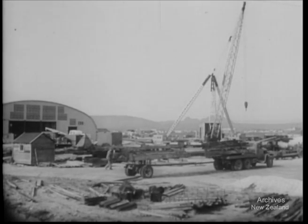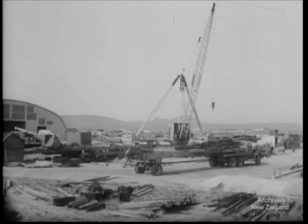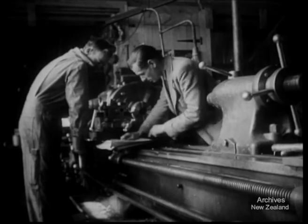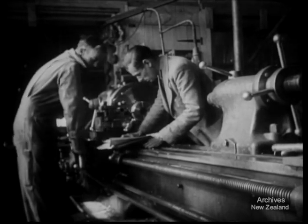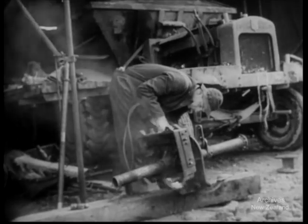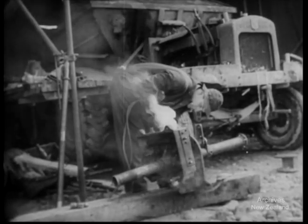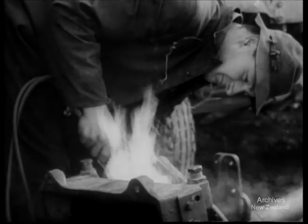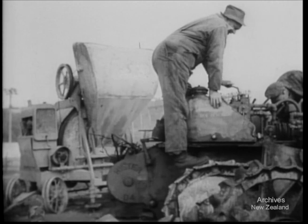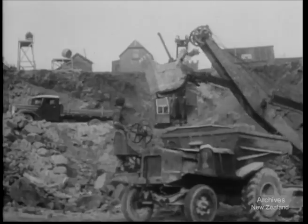Well-equipped maintenance and repair workshops are vital aids to the successful operation of field plant. Precision machinery in this shop comes from German war reparations. Gathered in this area, the largest assembly of earth-moving machinery in the country is bringing increasing responsibilities and tasks to maintenance groups, whose need for more men skilled in mechanical trades is an urgent problem.